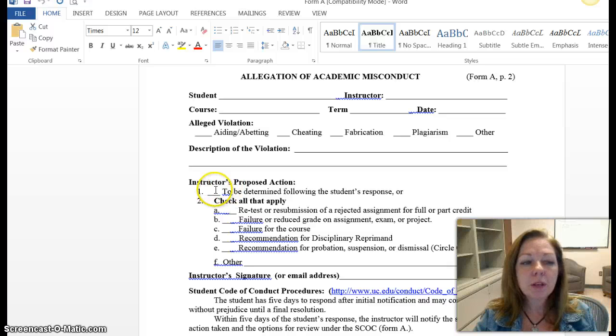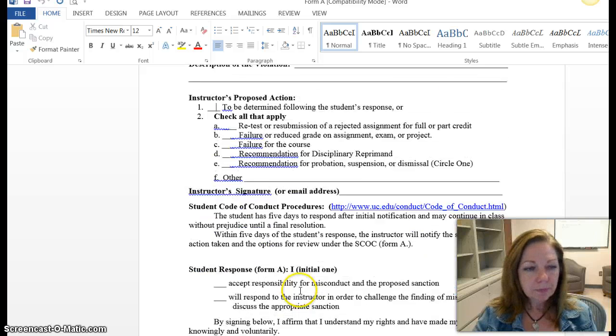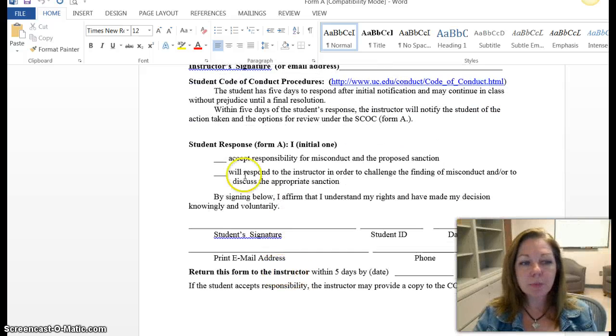At this time, it is appropriate to just check the box, since it's going to be determined what is going to happen based on the student's response on Form A. And then here you have to be very detailed about filling out the form. When the student signs this form, they're not saying what kind of response we're going to give. They're just saying, yes, I did do what you said, and then we can move forward.